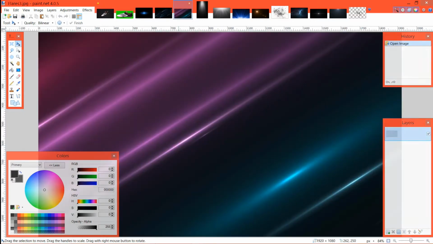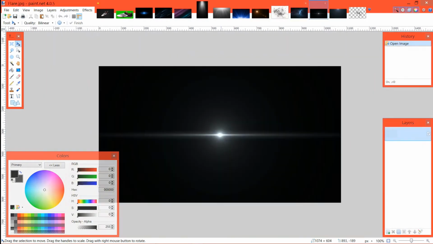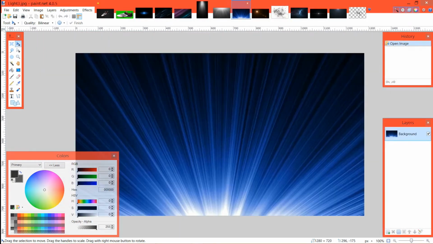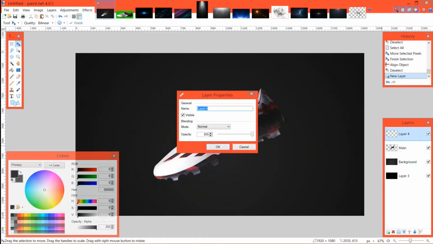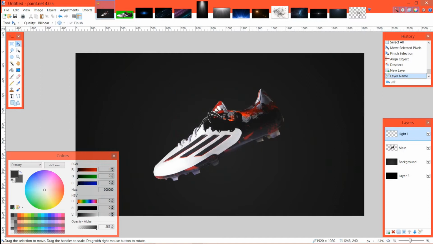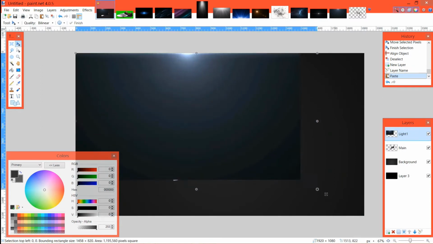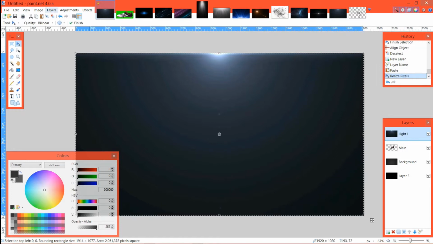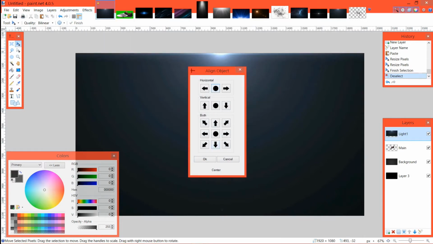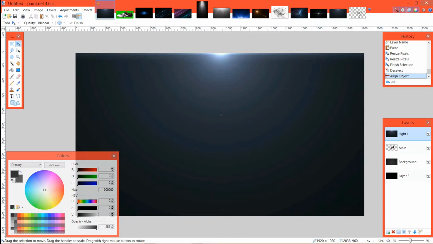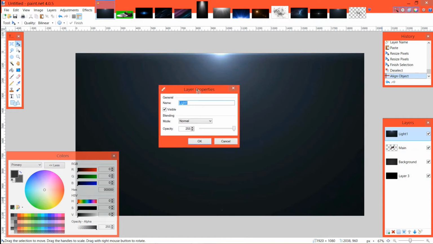Now the next thing we can do is go to our light and add a little light. So which one should we use? That might be a bit too extreme for this kind of thing. This light looks like it will be good, so let's change this to light 1 and then paste it onto this. As you can see right off the bat, it is really bad because first off, the background is black, so we want to change that. So what we can do is go to deselect, effect, align object, align it horizontally. Actually, yeah. So now it is completely aligned.